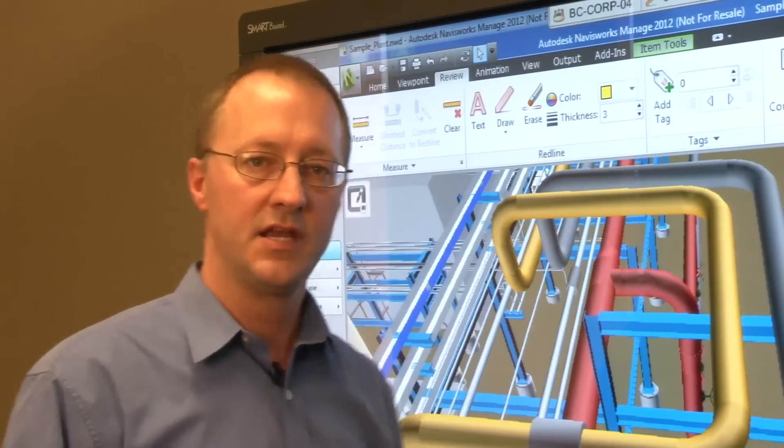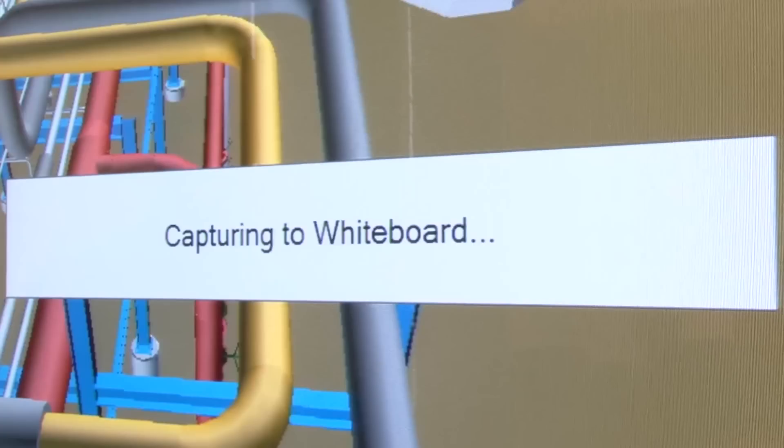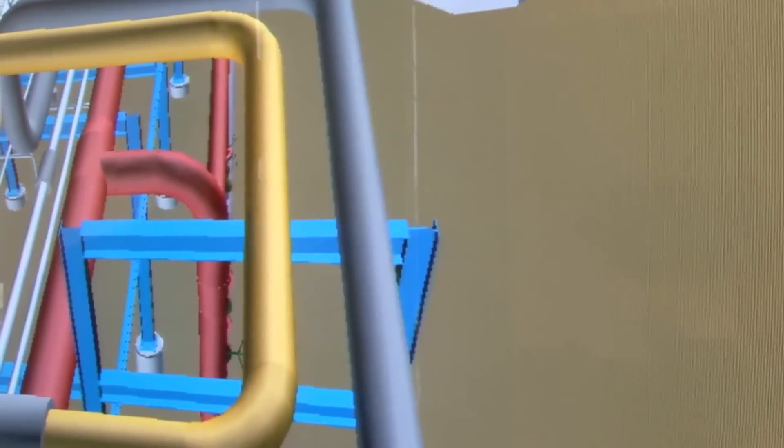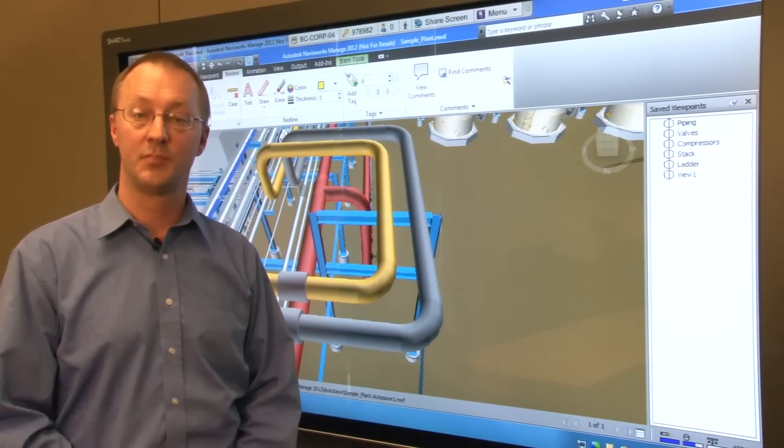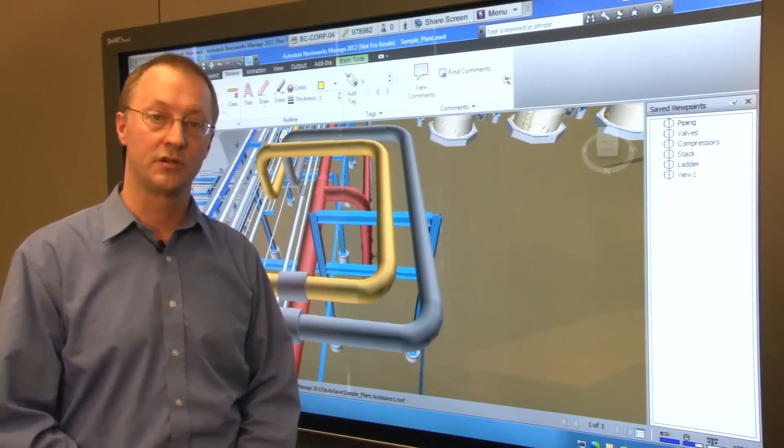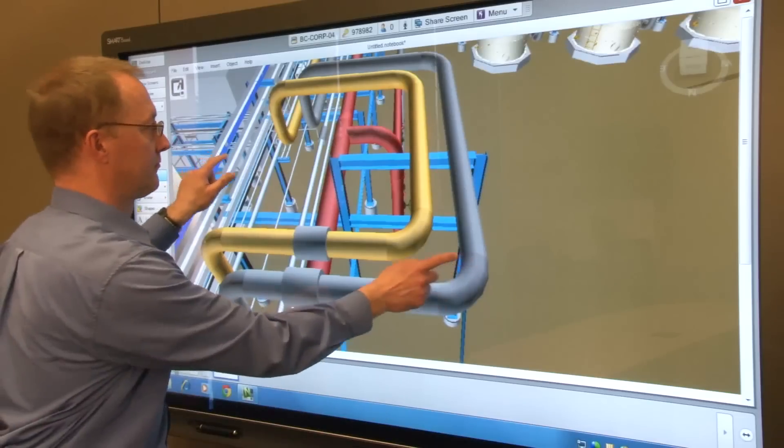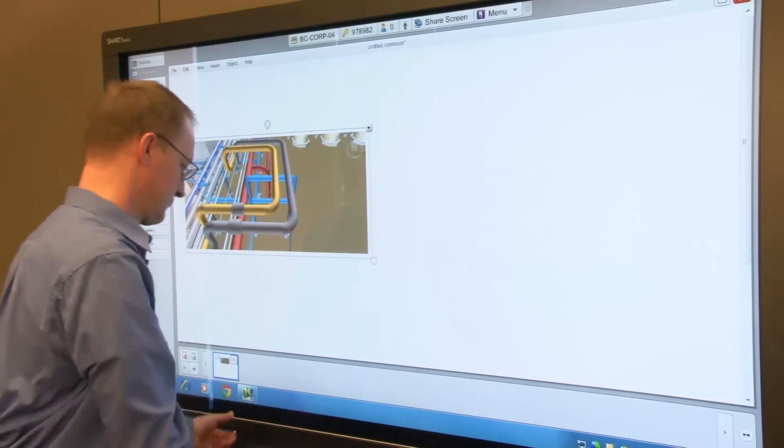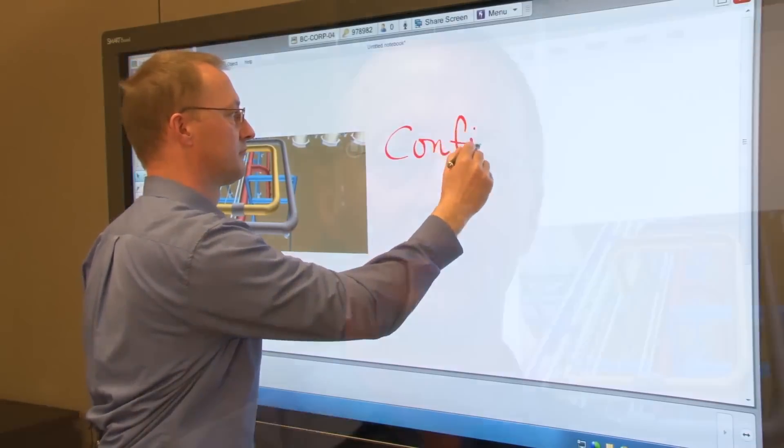Press the capture icon in the upper left corner of your view screen and Meeting Pro automatically saves a copy of your screen to the whiteboard. You can now go into Meeting Pro and make ad hoc notes about the view using Meeting Pro's digital ink. You can save these notes in a variety of formats including PDF and PowerPoint for later distribution to your team members.